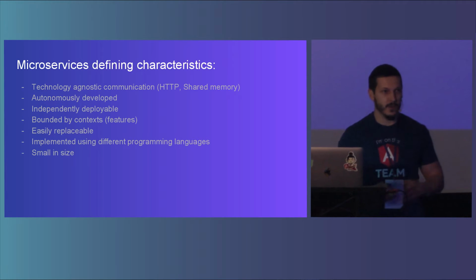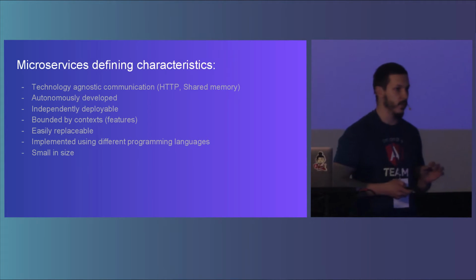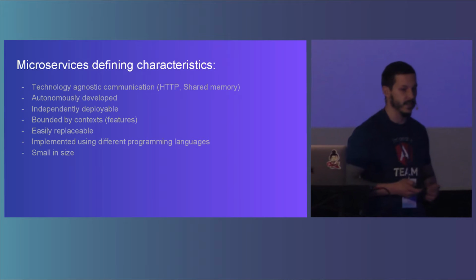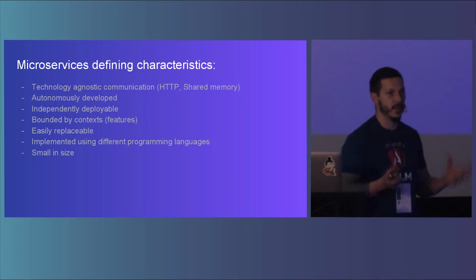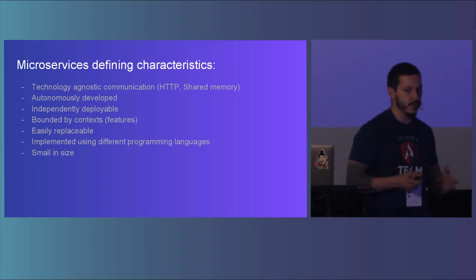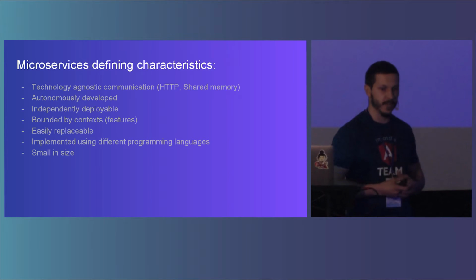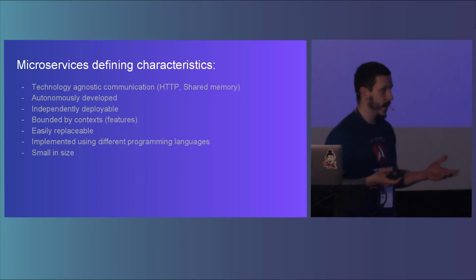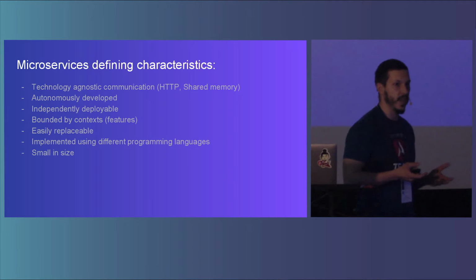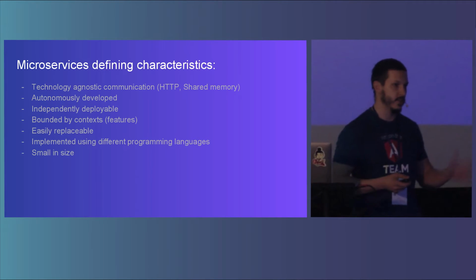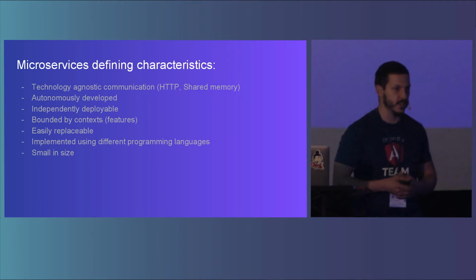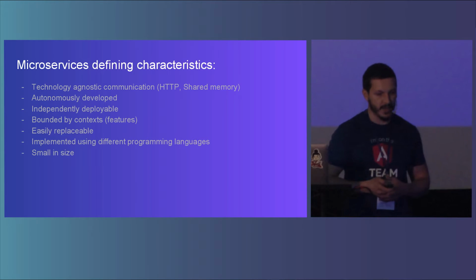So let's speak about the main parts of the concept. There is no description, but there are main characteristics which say what microservices are. One of those is that any microservices you use have a common language to communicate. Basically they came to HTTP and shared memory. Before that there were different and strange approaches like SOAP and things like that, but who cares?